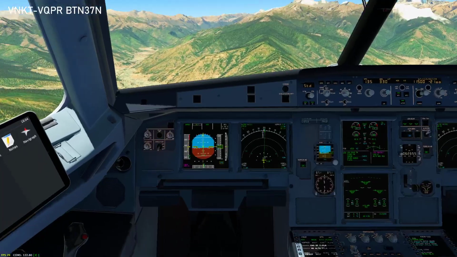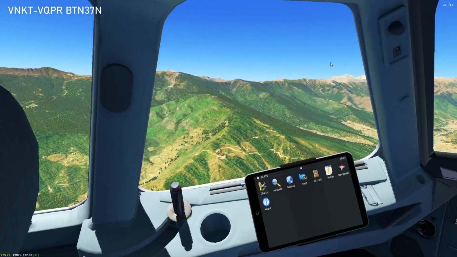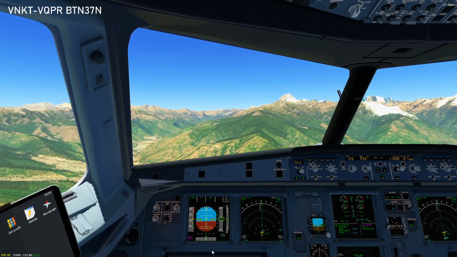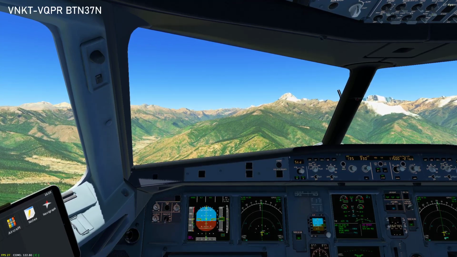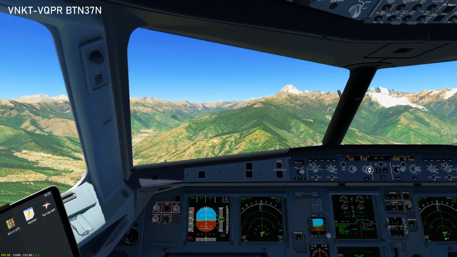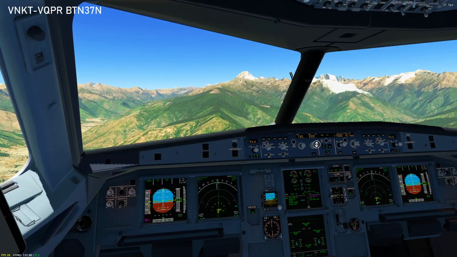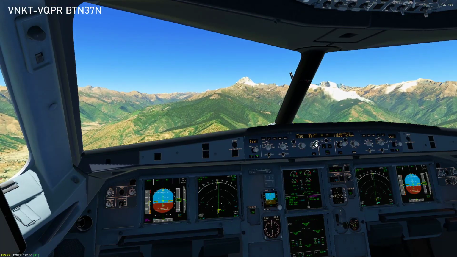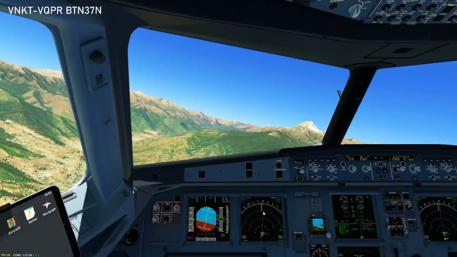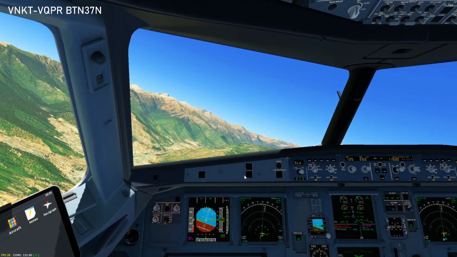Bit to the right. We want to see this ridge. Okay, it's gonna happen. Flaps 3 and flaps full. And let's do a heading of 260 and autopilot disconnect, auto throttle disconnect.